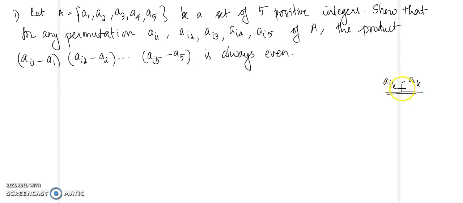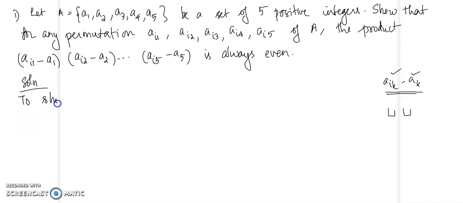Now this is even only if both are even or both are odd, since the difference is even. So here we will be using pigeonhole principle. For that, the boxes will be one for even numbers and one for the odd numbers. So let us look at what happens. Okay, so let us write that much.